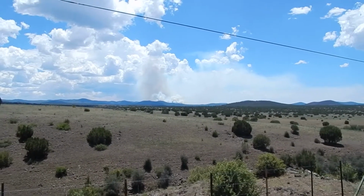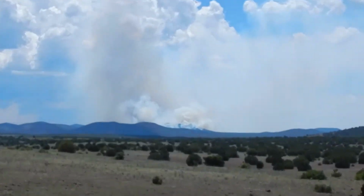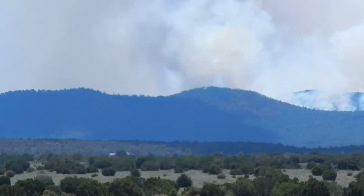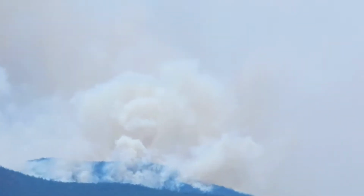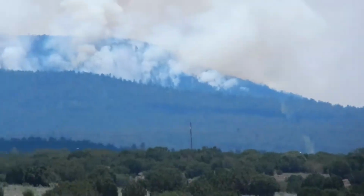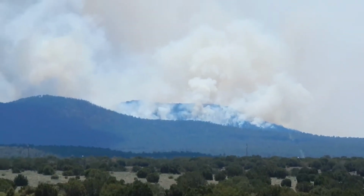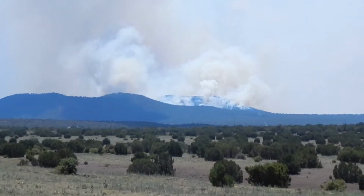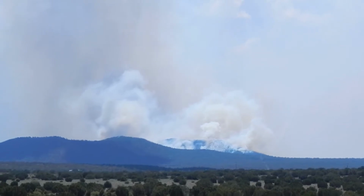Got a forest fire going on out here. That is nasty. Yep. The whole side of that mountain is on fire right now. Ugh. That's pretty bad. Yikes. We're just outside of Show Low right now, almost to Springerville, and that's what we're looking at.